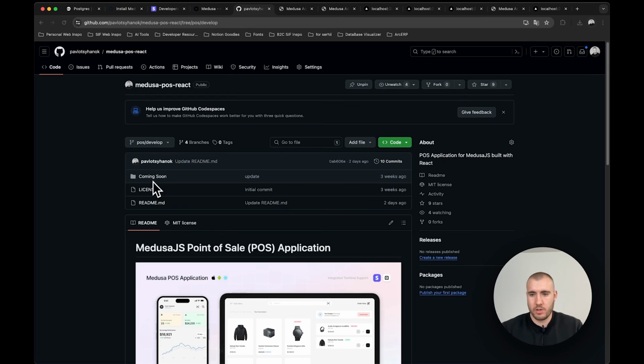Please note that this is not intended for production use. We are building a production version of this POS application in the develop branch, so if you wish to participate, check it out. But this was for the purpose of exploring how Medusa API routes work and how we can complete the flow of placing orders on behalf of the customer right in our retail location and complete the charge with a Stripe POS device. I hope that was helpful. Thank you, and see you next time.